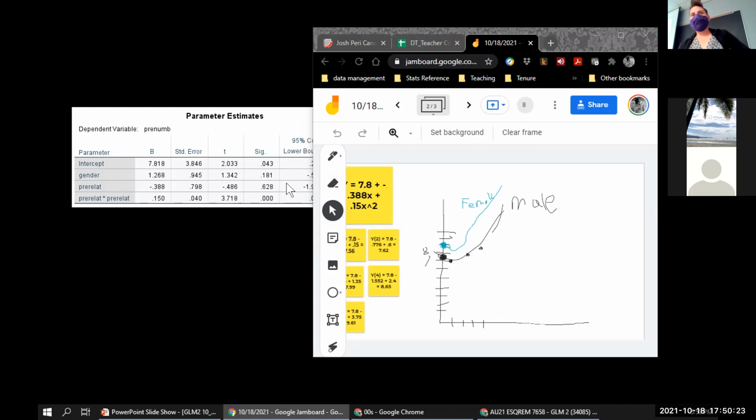But this coefficient here tells me that there is a relation between this relative size variable and my outcome of math. It's just that it's not a linear function, it's a nonlinear function. It's a curved function. And I definitely just said that in a slightly different way than I did the previous time, but that's actually kind of my goal.